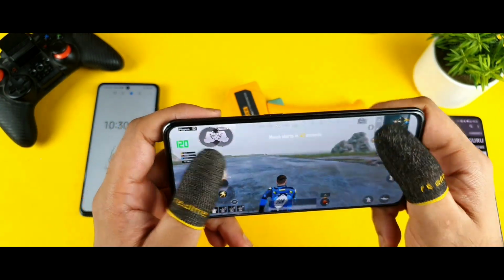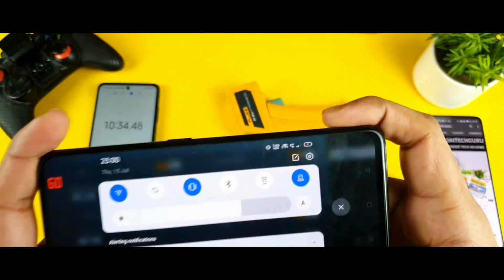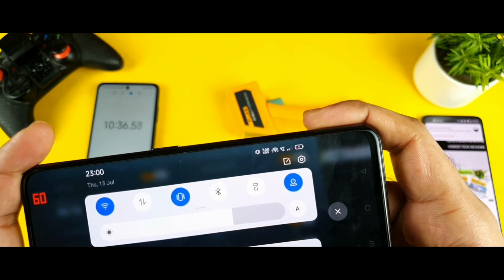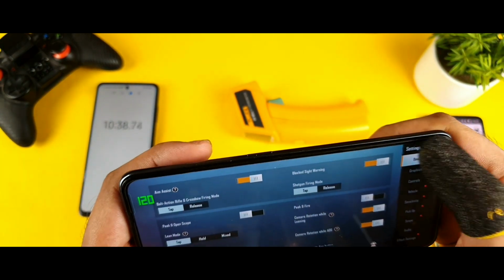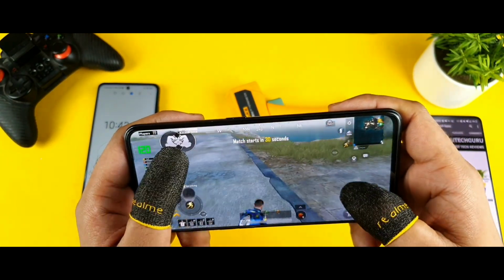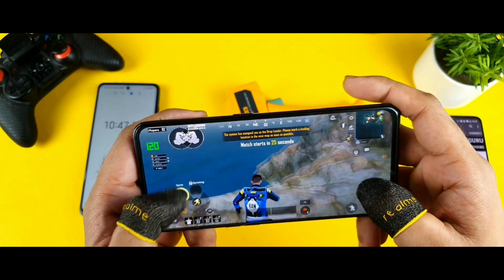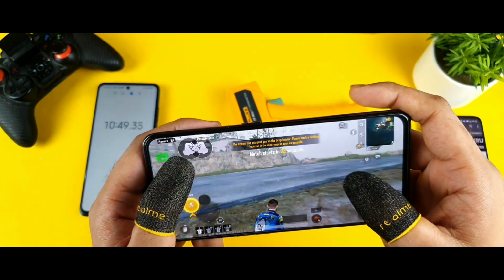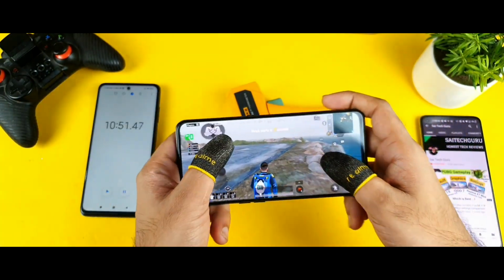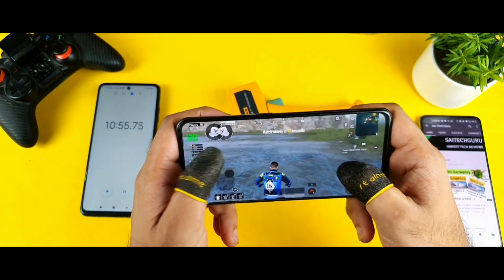Let's see, friends, how much the battery dropped to right now. 9%, as you can see exactly. We started the test at close to 15%, I think 14%. Within 10 minutes, the battery dropped to 9%. Just now I did notice some kind of lag when I tried to jump. So it decreased by 5% in 10 minutes. In just 10 minutes, 5% got decreased, friends. So that is the reason.